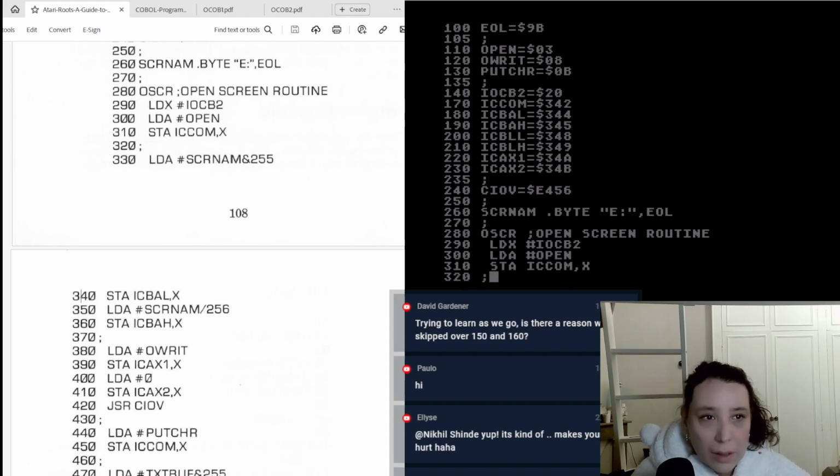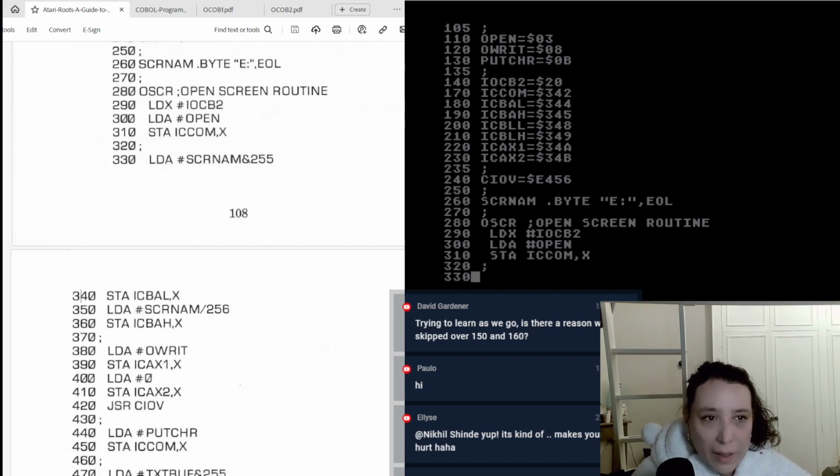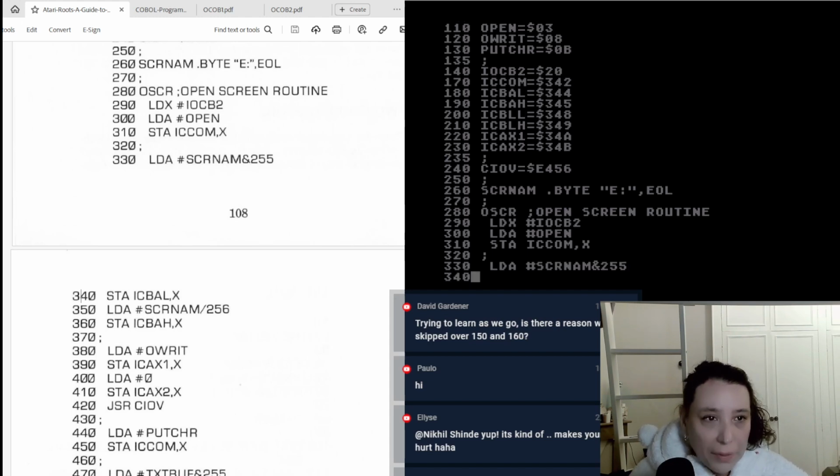320, new section. 330, load the accumulator with screen name ampersand 255. I don't know what that does. 340, store accumulator ICBAL,X.